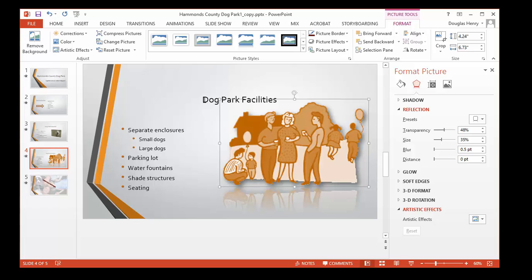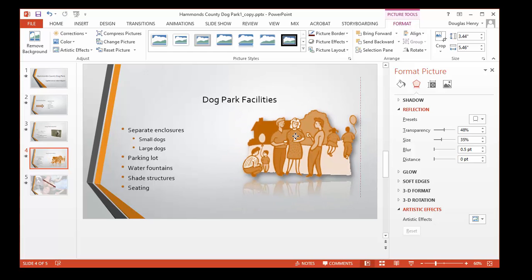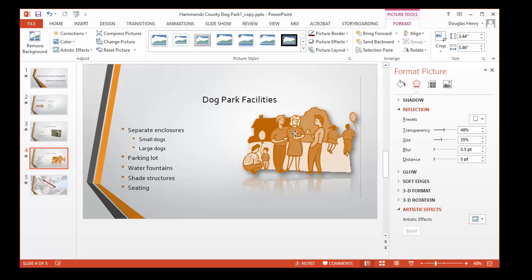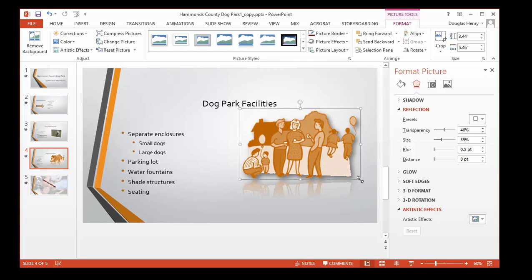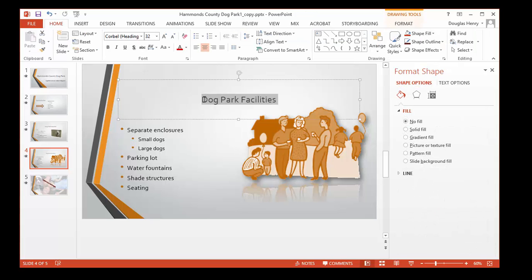Now we need to replace the text on the slide, but in order to do that, I'm going to make the picture just a little bit smaller and move it over here so that it looks about the right size for the assignment. Now change the title to Community Impact. Whoops. And then change the bullet items. I'm going to pause here while I type in the bullet items.